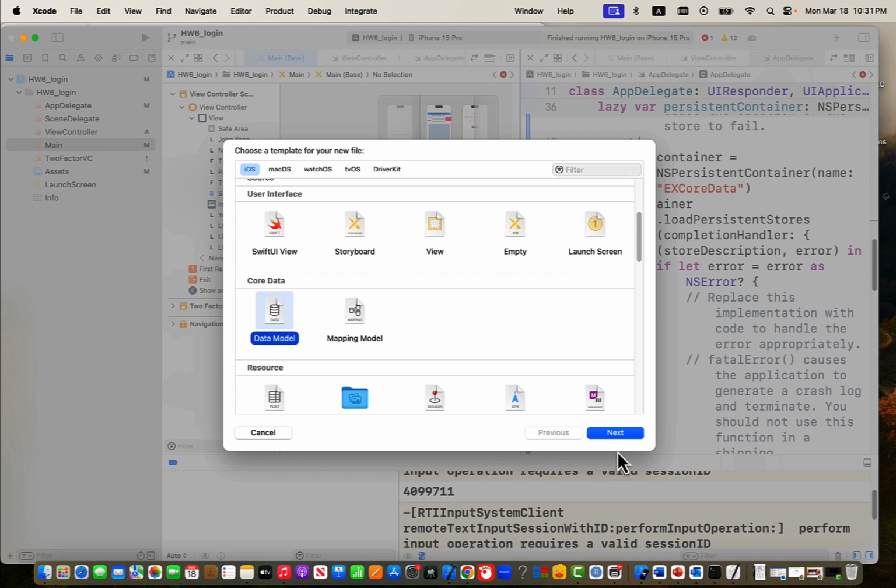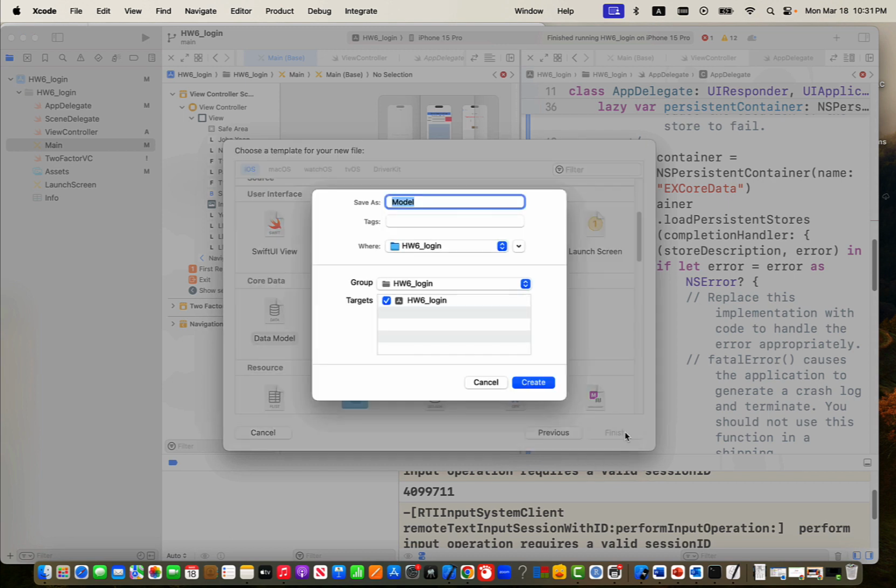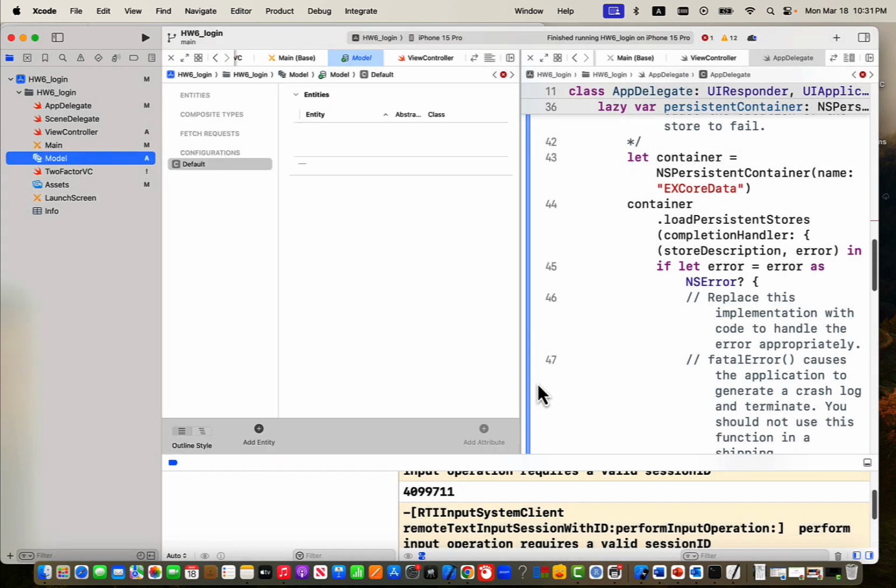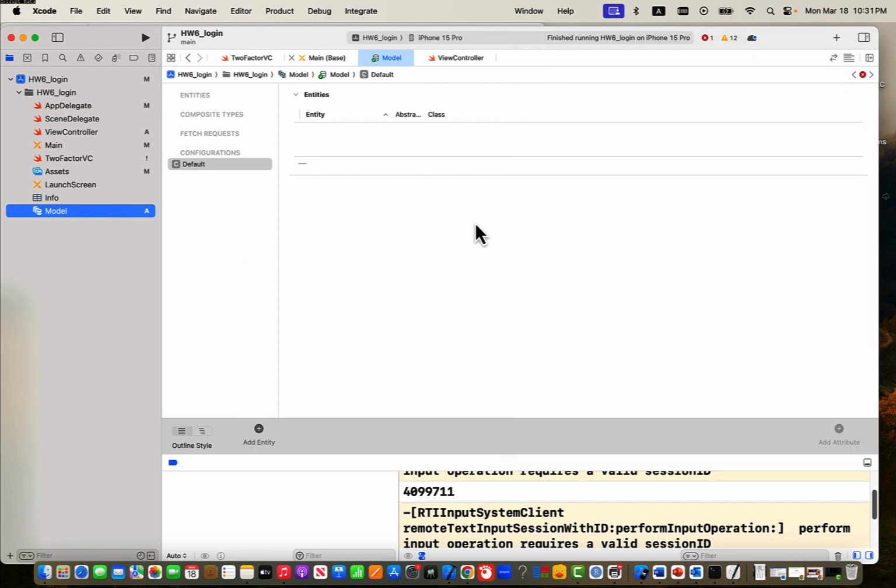So click on this data model. Save it as model. Create. So this is a model. If you click this model, then this is the same as that one, right? So we can change this. Let's put it the same way that we have. Okay.